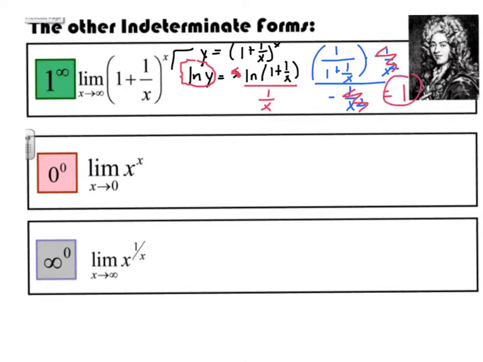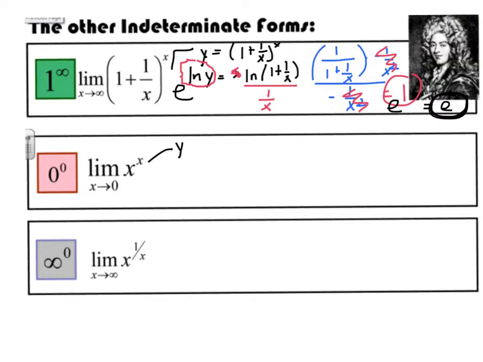Now, this unfortunately is not the limit, okay? Because you have to remember we had taken the natural log at the beginning in order to manipulate this algebraically. So now we have to go back and say, well, we really have the limit of natural log of y. How do we get rid of natural log? We take e to both sides. So e to the first is the limit, or just e. Okay? So the limit is e. Now, I know that there's a lot that went in there, and it went in there really quickly. I'm hoping, because I'm going to do the others, that they make sense because they all are very similar. Okay, so again, let's start by just rewriting this.